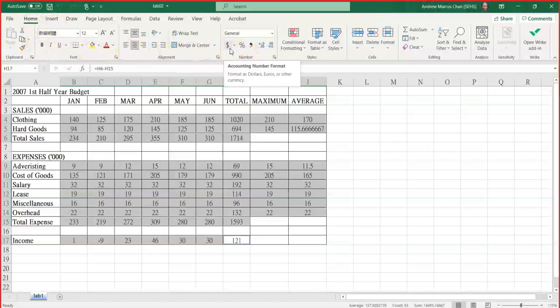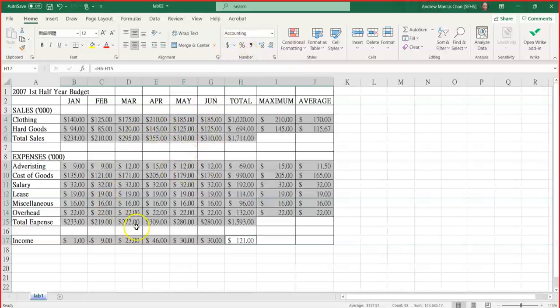You find we have a format called accounting number format. Accounting number format is actually a dollar sign there. It also can be changed to currency. It is actually used for big numbers. Another one that we can also use for big numbers is comma style. Actually, we have two choices here. So let's click the accounting format, right? And then you see everything inside turned into a dollar sign, all right? And if anything is more than 1000, there will be a comma there as well, just like 1714 here as you see. So let's save it.